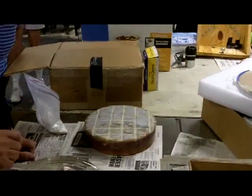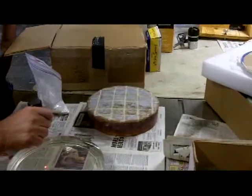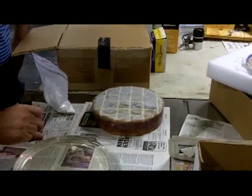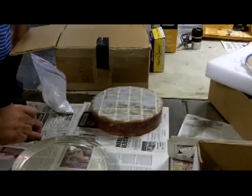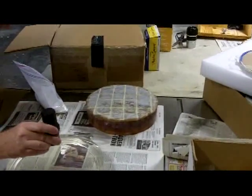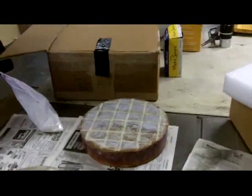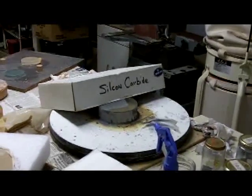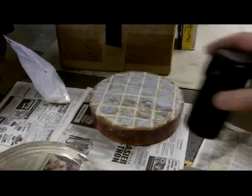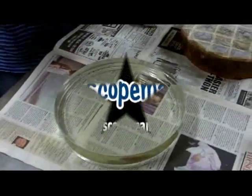This tool over here is made with pitch. And you can Google mirror grinding pitch tool. And there's instructions on how to make this tool yourself from a block of wood and pitch, and how to cut the grooves in the pitch, and then use that tool to polish the mirror. You remember when we were doing this blank over here, we were just using another piece of glass, but now we're actually using a special tool that's made out of wood and pitch to actually polish the mirror.